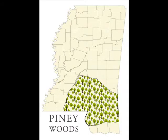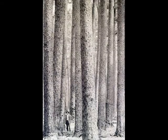The piney woods of southern Mississippi is a region characterized by its relatively flat landscape and its impressive stands of longleaf pine forest. Historically, underbrush was kept to a minimum thanks to controlled fires. Early settlers only cleared enough timber to provide minimal fields and to construct houses, barns, and fences from the longleaf wood, leaving ample forest land.